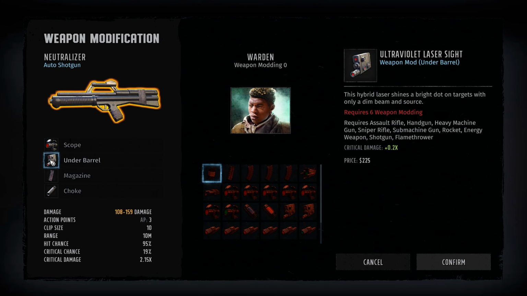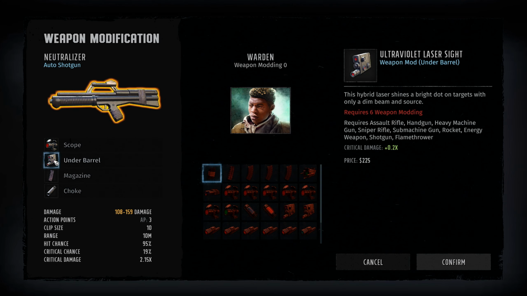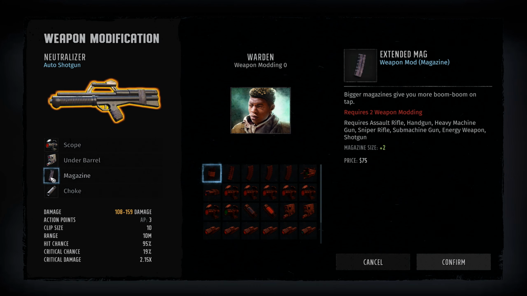For underbarrel, we use the ultraviolet laser sight. This gives us a +2x crit damage. We also have the computer assisted laser sight, which gives me just another 0.1x crit damage. However, it drops the hit chance from 95 down to 90. It might be worth it, but it only takes the crit damage up to 2.25 instead of 2.15. It's getting to be small potatoes when I can just get a flat 0.2 for no detriment. That's the way I did it, and you can tweak that on yours if you want to.